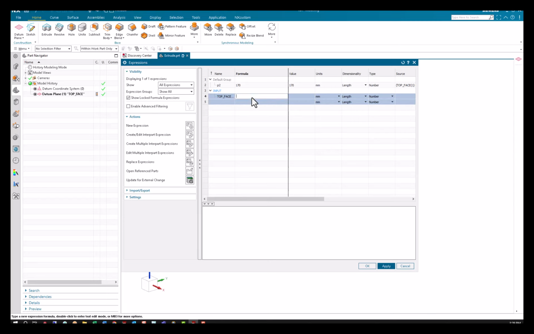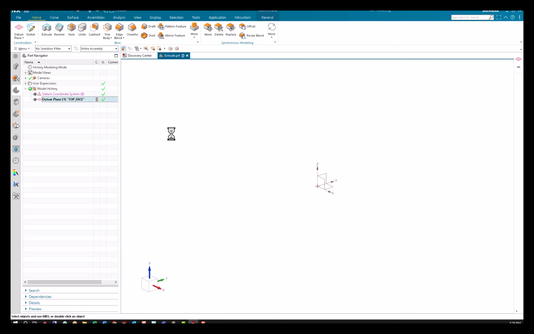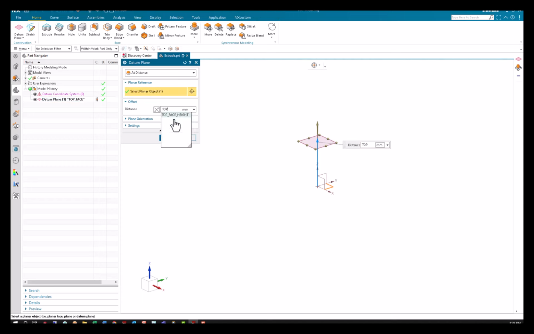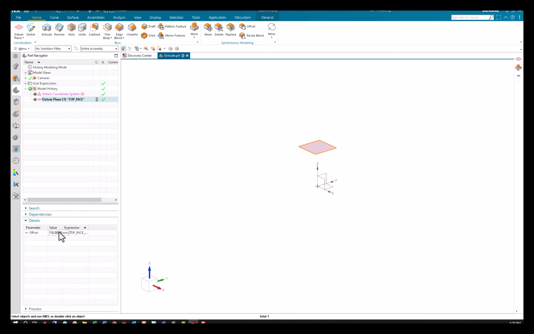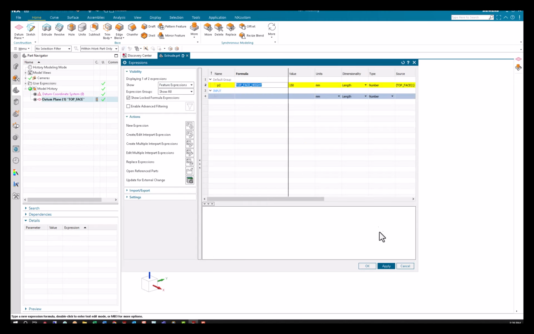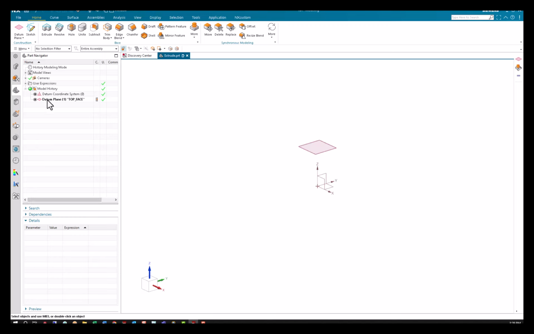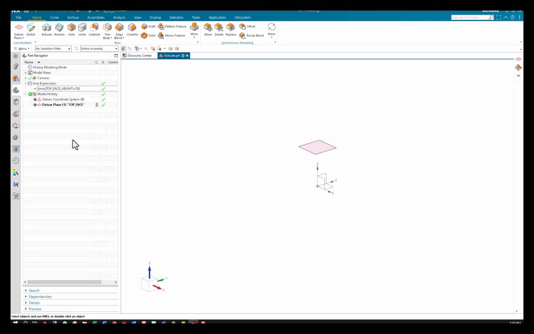And then we'll just say, I don't know, 150. And as I start to type that, now it'll go in there. I don't think we can get the dimension to show, but you can see the dimension under here. So you can change it there by double clicking, or actually because it's an expression you can't, but you can change it here at the top, so under user expressions. And so we have that.